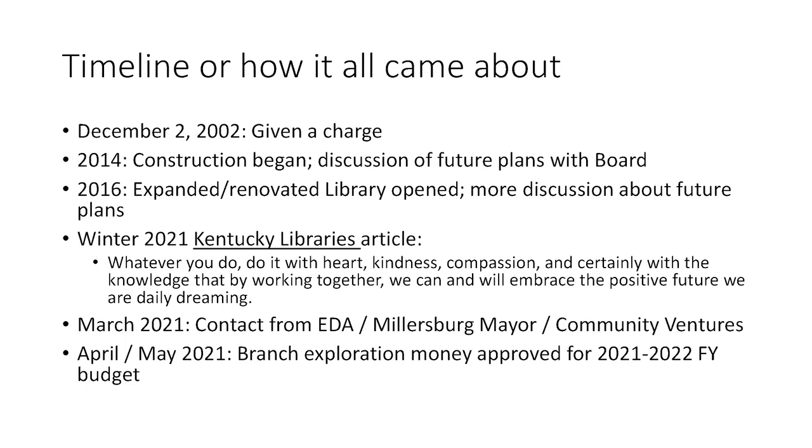And so in 2002, there was a plan in place. We completely rewrote that plan. But it takes time to amass the funds, as many of you may know, to actually have a library project. So we spent 12 years doing that. We began our construction in 2014. When we started the construction project, my comment to the library board was, we're building here in Paris. At some point, we were going to need to address the needs in other communities, including Millersburg and the North Middletowns or other significant towns in the county. So we opened in 2016, and 6 years down the road, we actually are starting to do something.